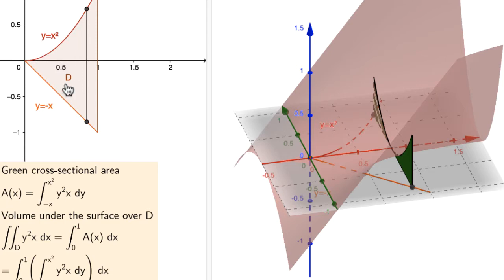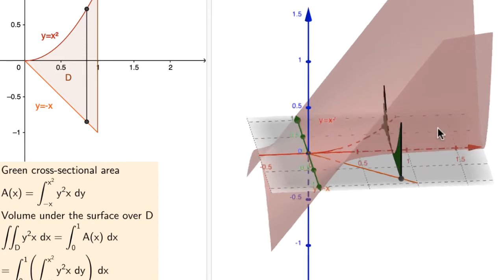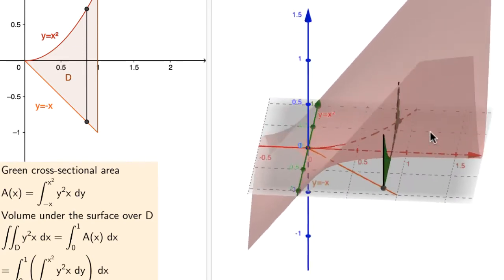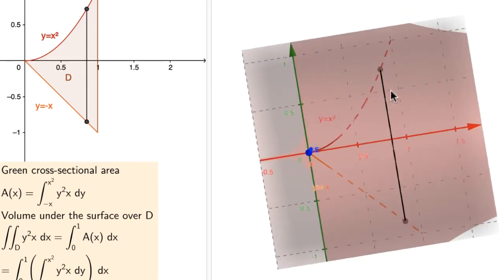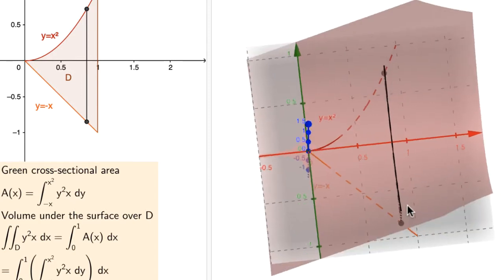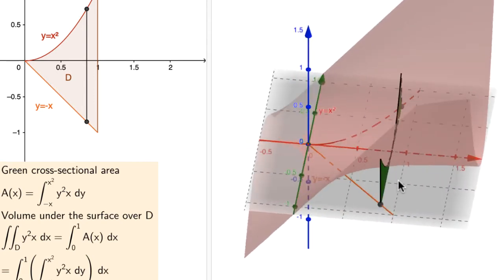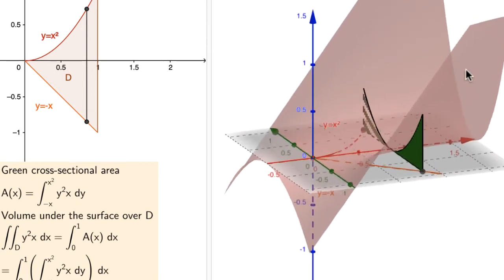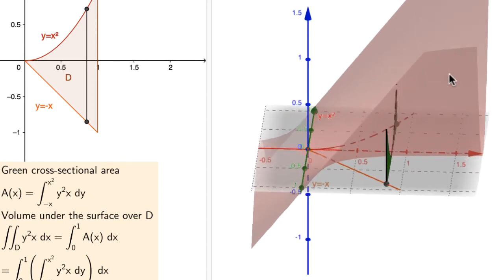Okay, so on the xy plane, this is where we want to integrate a function. The function that we want to integrate is this one, z equals y squared x. And again, you think of the graph of this function as being a surface. And so here you see the 3D point of view of the problem. So here, again from above, you see the region of integration. And the graph of the surface is like this pinkish membrane.